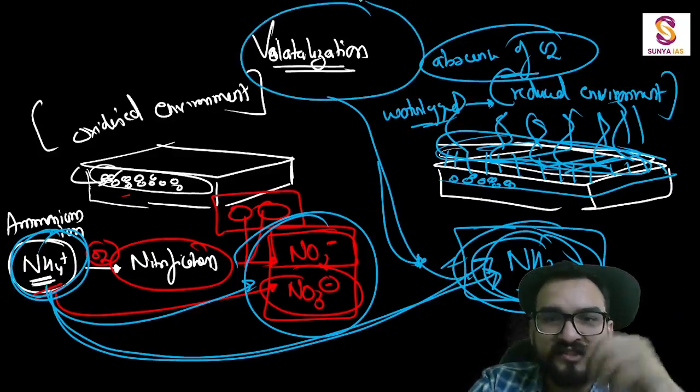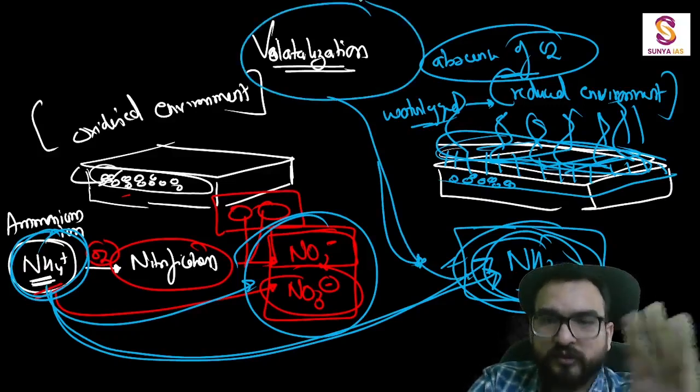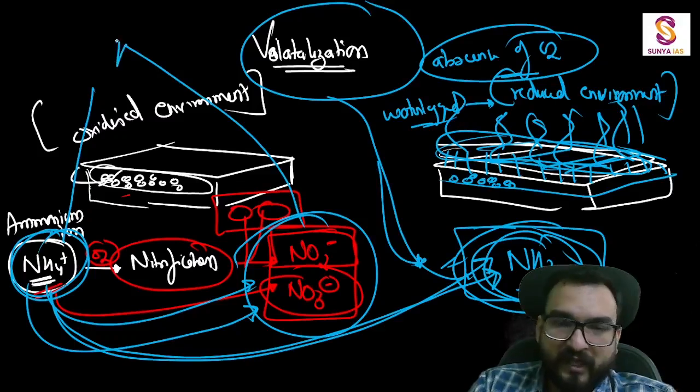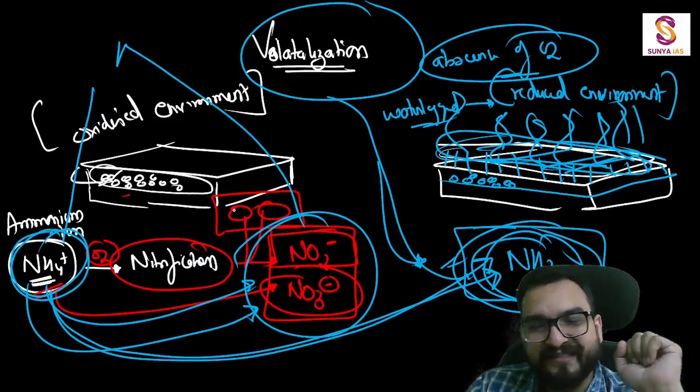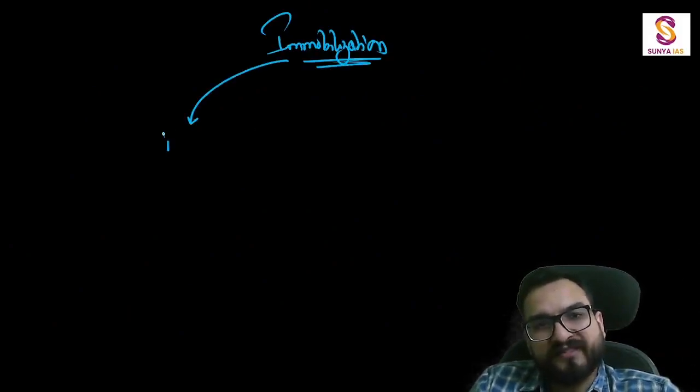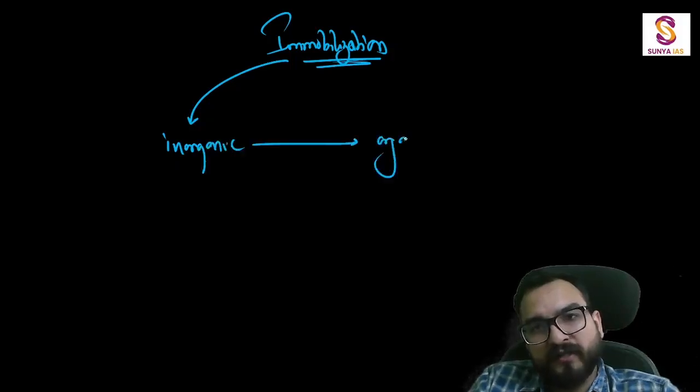And volatilization is good for us or not? Not good for the soil, because ammonium we need in the form of nitrates. This has to be utilized by the plants. I hope you must be understanding this. This is nothing but a volatilization. Right, next you see the immobilization, guys. Immobilization. This I have already told you, and you must have remembered that immobilization, in one word, is nothing but conversion of inorganic matter into organic matter.